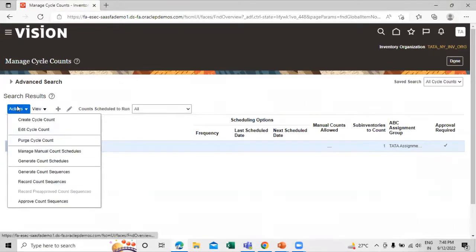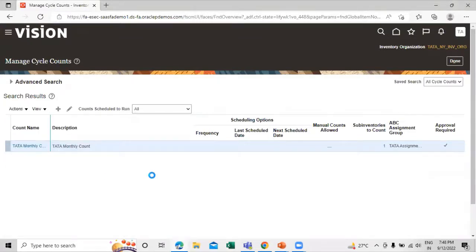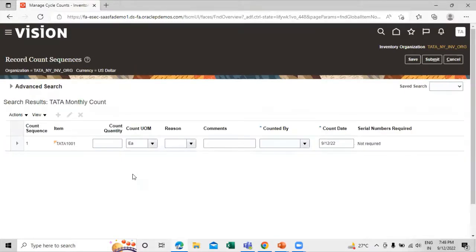Click on action and click on record count sequence. So this is our item, you can see over here, and this is our count quantity, how much quantity we have counted in our cycle counting process.